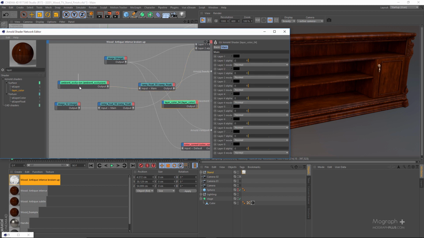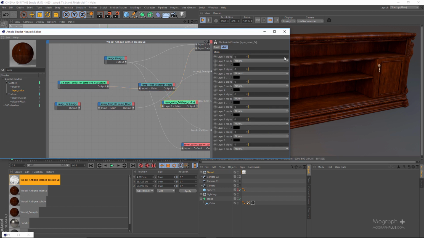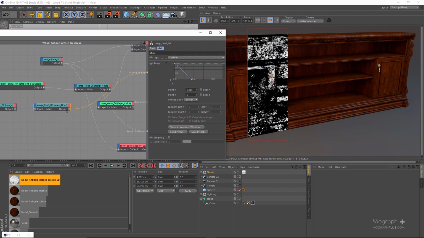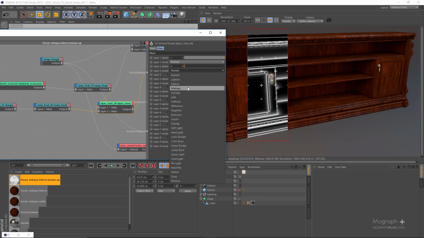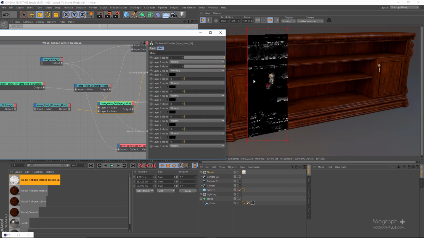So this is our ambient occlusion. This is the ramp float that's adding more contrast to our ambient occlusion. So this is going to be our first layer. And this, which is this map here, is going to be our second layer. If I connect that, change these to multiply, and let's increase this.